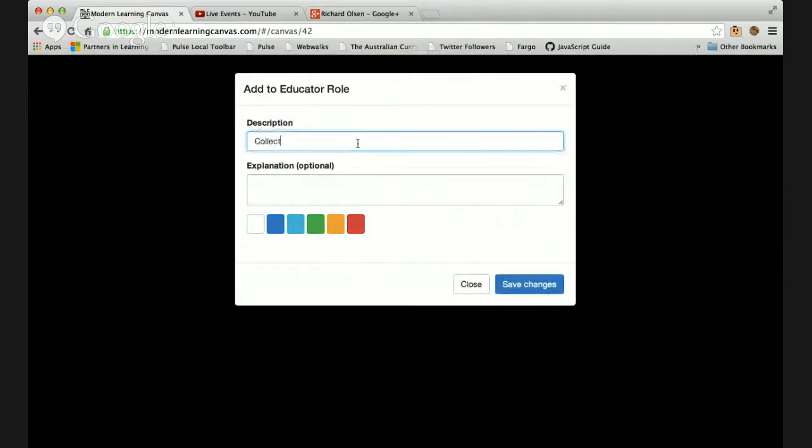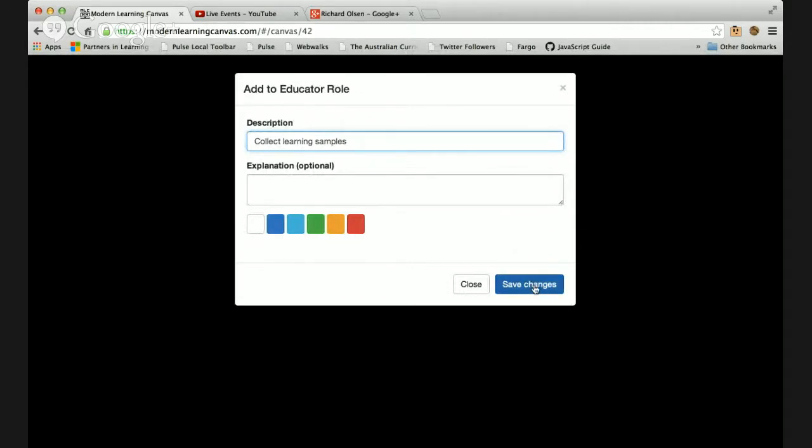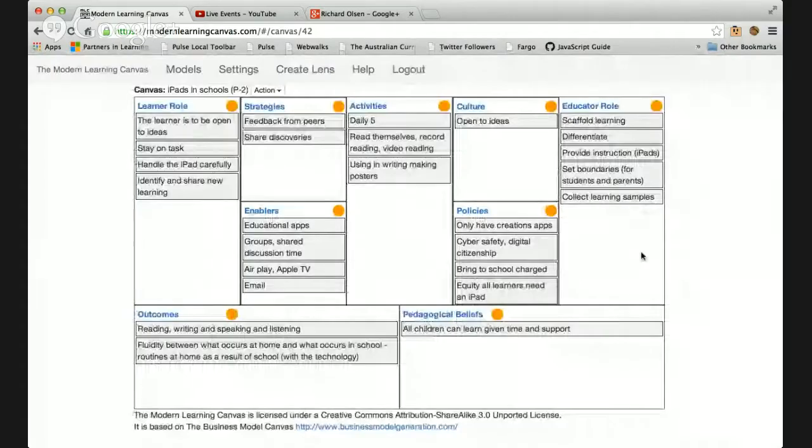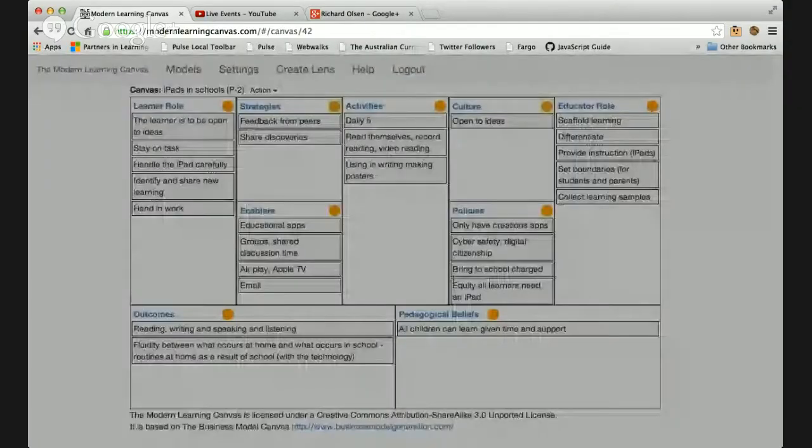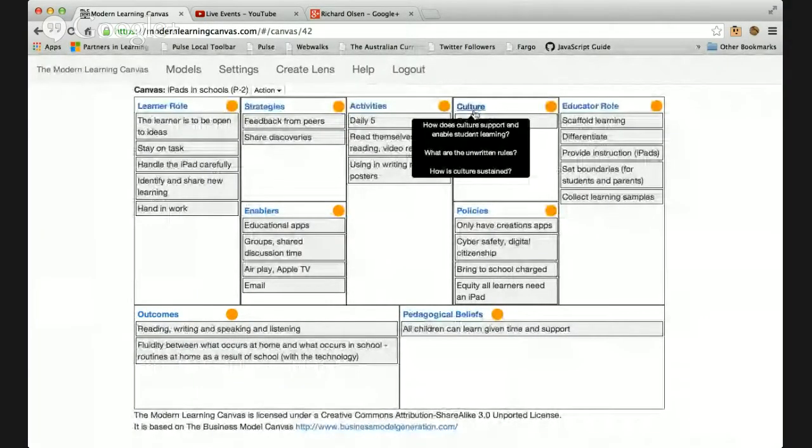So as another way, you could do it via book, of course. Collect learning samples. We'll put that on the teacher. That's another responsibility, I guess, for the students to hand in. Is that what you were getting at? Handing in work? Yeah, handing in work. So they become self-directed and responsible for handing in their work. And that could also be a culture of celebrating learning.